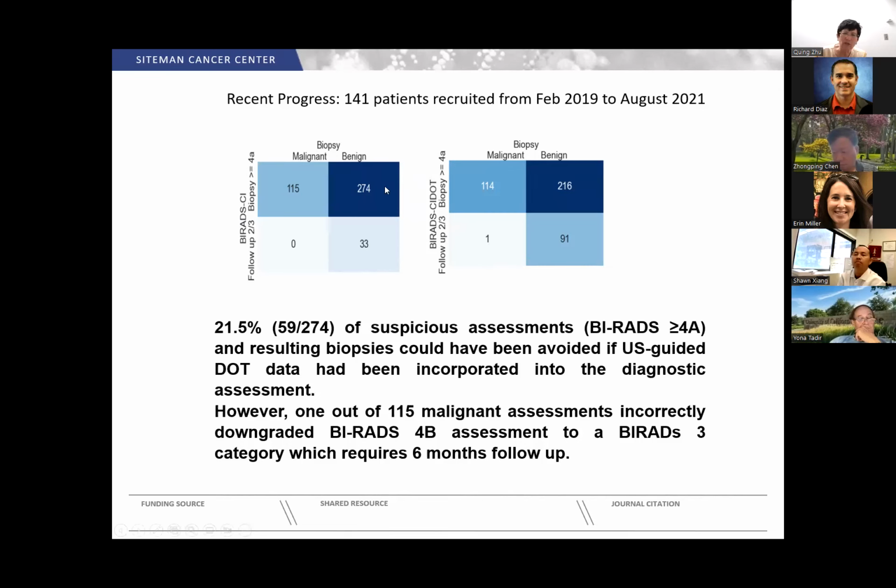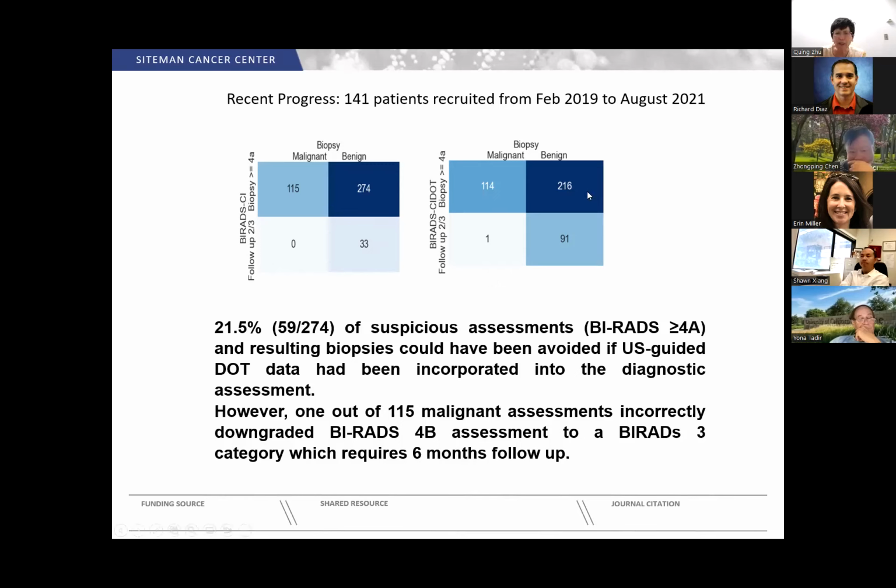Now this is the benign category. You see the large number of benigns all getting biopsied here based on conventional imaging. And this portion is follow-up. Because we have 4 radiologists involved, everyone read it differently. There's even a certain number of patients where they don't feel they need to biopsy at the very beginning.